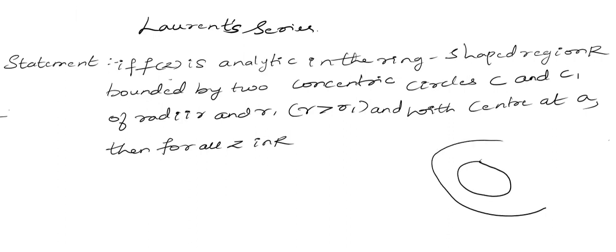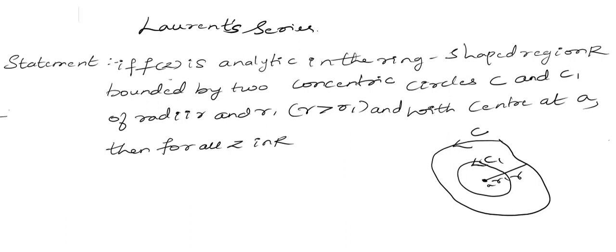So we have two circles, okay. The exterior circle will be denoted as C and the interior circle denoted as C1, with the radius. So let this be the center of the circle. So one radius and the extension will be the other radius. And it's clearly given the radius of R should be greater than the radius of R1 with center at A, right?